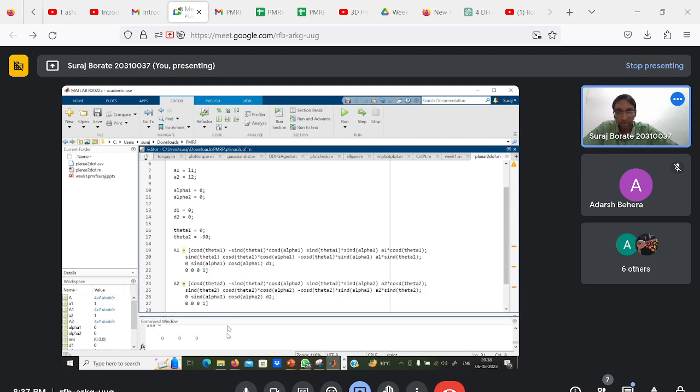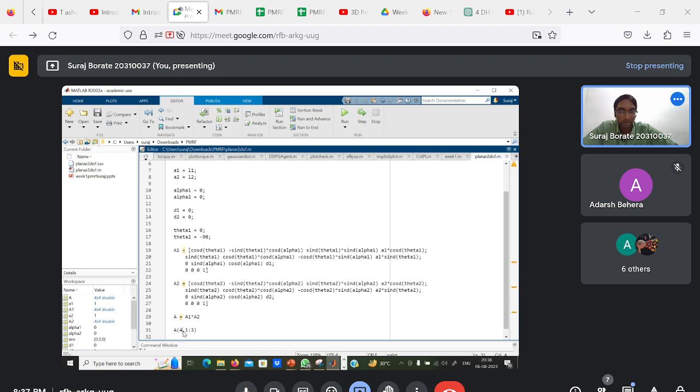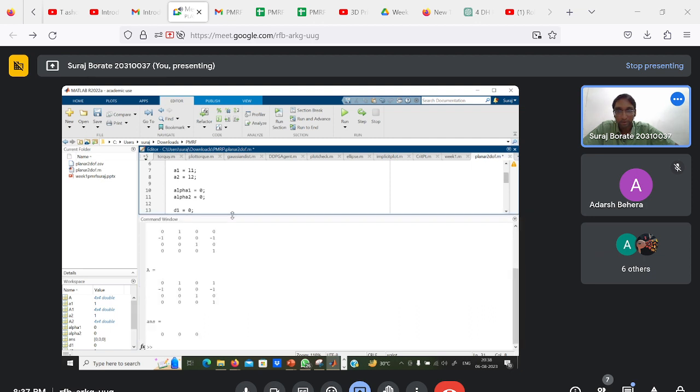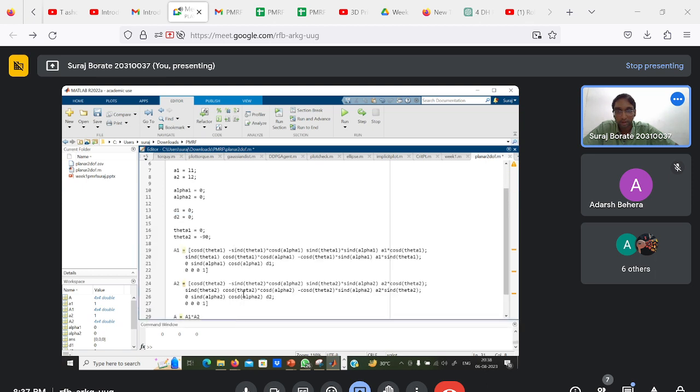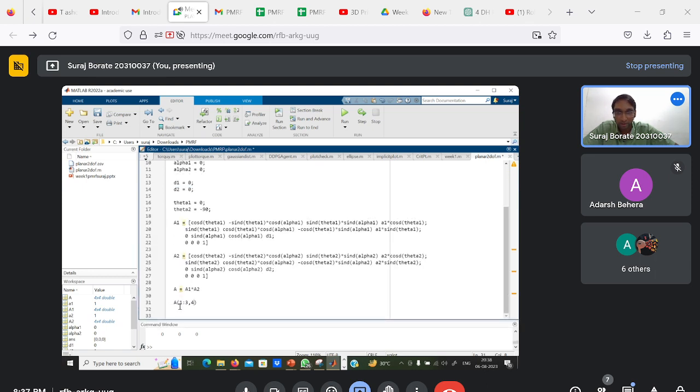So what is wrong over here? This is not column, this first value is row. So we want the first 3 rows and the fourth column, right? So I want A of 1 to 3 rows, this colon means 'to', first row to the third row, comma, fourth column.